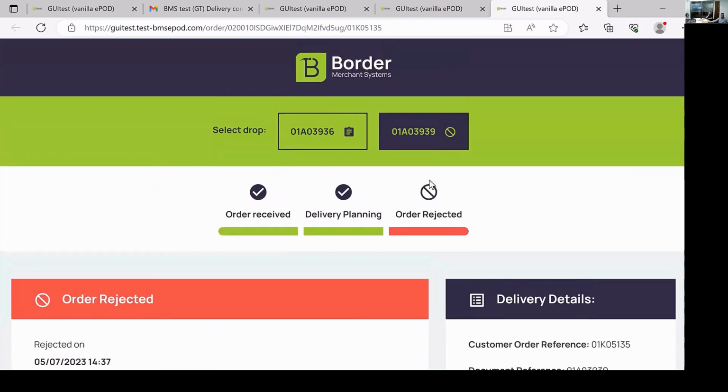So in a nutshell, I think that's everything that I wanted to show on ePOD and Wemo. Obviously, it's quite a whistle-stop tour, but as Phil said, you can have it set up for a trial. You know, we're happy to do a more in-depth demo on delivery scheduling and things for people that want it. Yeah. Okay.